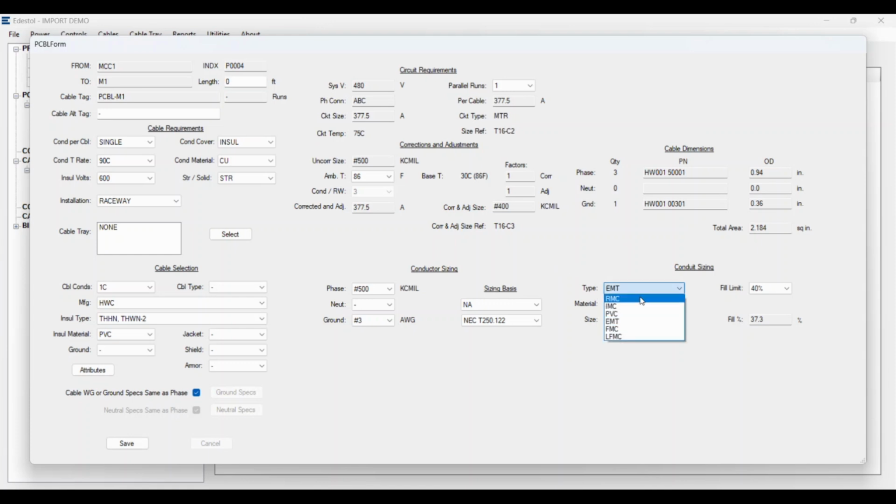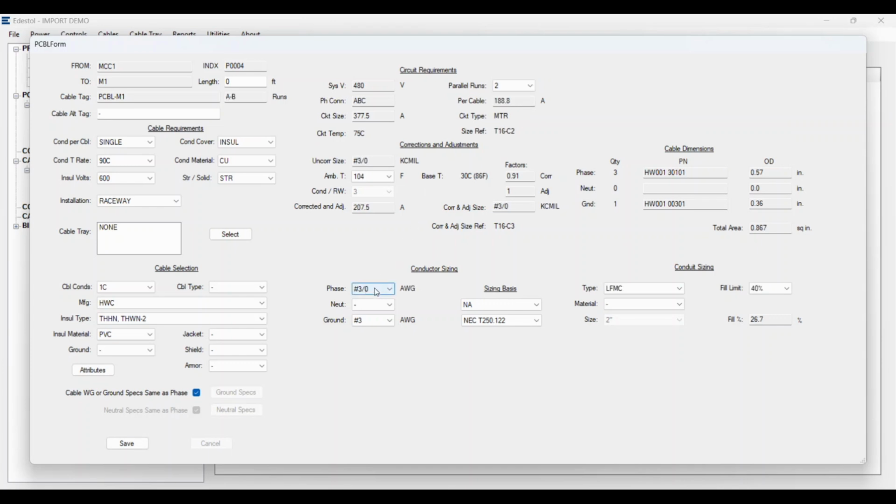So in this case, that's probably going to be a liquid-tight flexible metallic conduit. It's going to be in the field, so let's give it 104 ambient temperature. It'll compensate. So you've got one set of 500s to number 3s, but you know what? One set of 500s terminating to a motor itself is kind of difficult, so let's just give it 2 parallel runs.